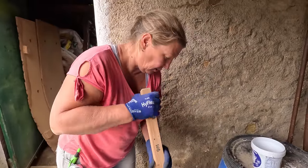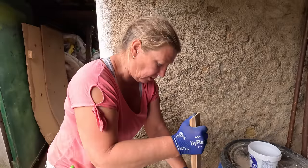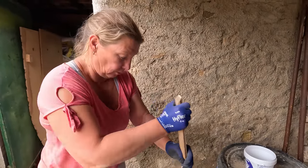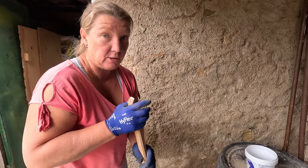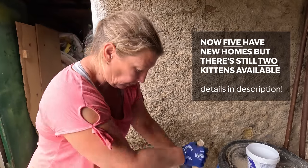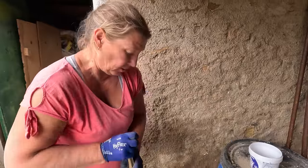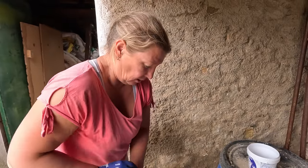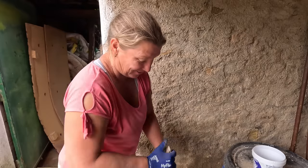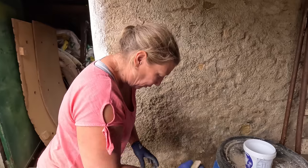Today we also have the stress of integrating a rescue chicken into our chicken flock. Not enough that we have nine rescue kittens — now seven, because two have gone to new homes — we now also have a rescue chicken, because her flock was decimated and her being by herself somehow is not cool. I thought what you were going to say is because you just can't say no. Oh, that is also true. I mean, I offered — it wasn't even that I had to say yes or no, I offered.